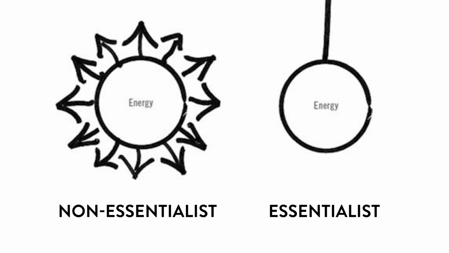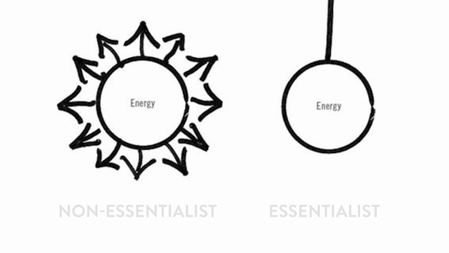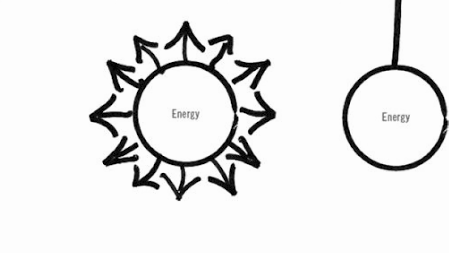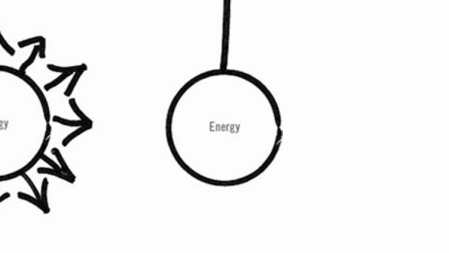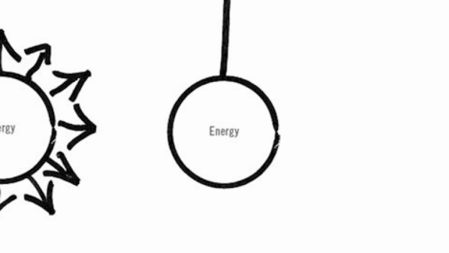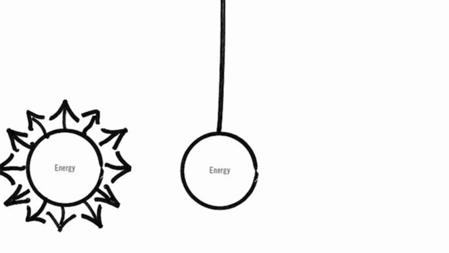The first chapter of the book gives you several diagrams that you can reference as you read on later into the book, but one of these first diagrams shows the non-essentialist versus the essentialist. So the non-essentialist is someone that spreads themselves too thin, tries to go in every different direction that they're pulled, and really doesn't get very far in any of these directions because they're trying to go so many places at once. Whereas the essentialist is someone who really cuts out the outside distractions, focuses in on one thing, and does that thing really well.